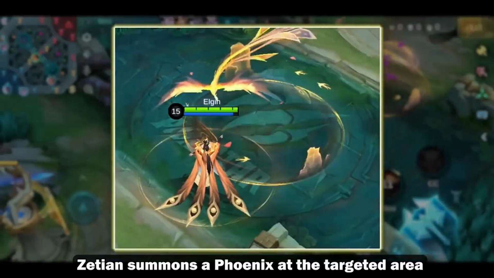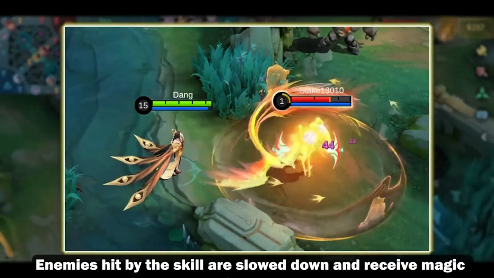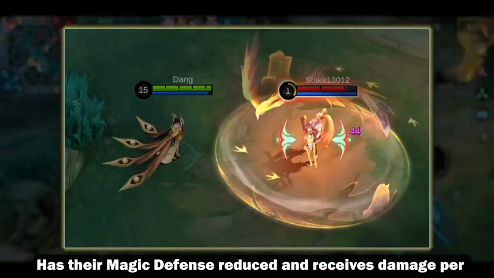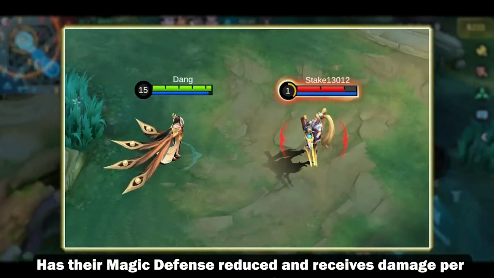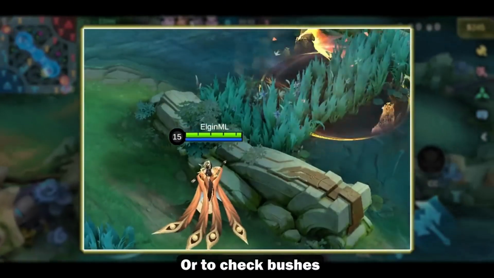Next is her second skill. Zetian summons a phoenix on the targeted area. Enemies hit by the skill are slowed down and receive magic damage. Any enemy inside the area has their magic defense reduced and receives damage per second. This skill can also be used to reveal surrounding areas or to check bushes.